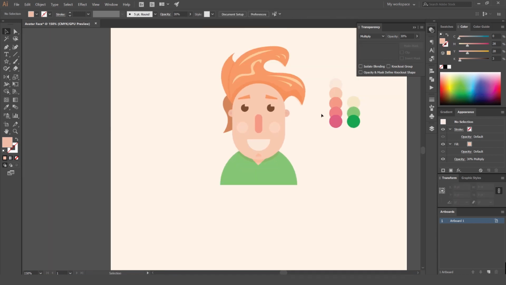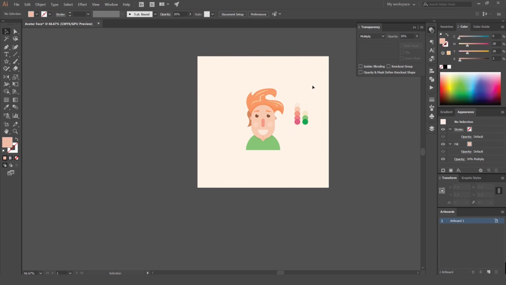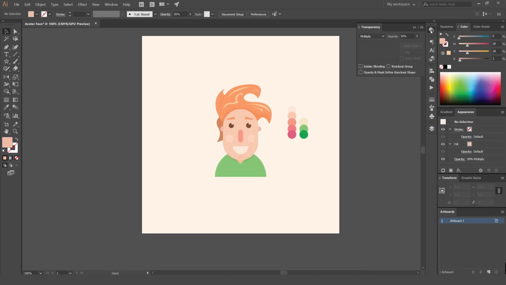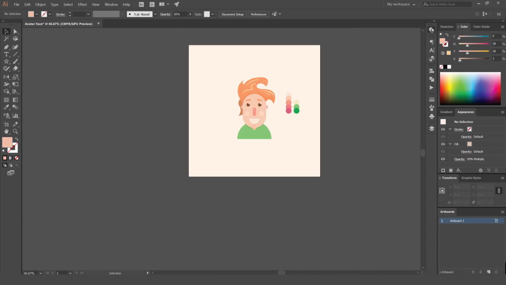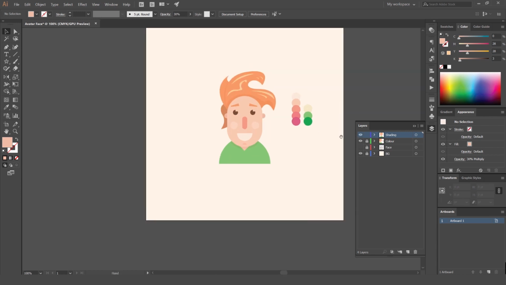So that looks pretty cool. So yeah, he's our little avatar guy. He's our character. I don't have orange hair in real life, but you know, looks pretty cool. Happy with that. And then you can just go ahead, make another layer if you want, but you can see the process from it. We started off with the strokes, the color, then we add the shading, and it adds a lot of dimension to it. So always tweak around, play around with it, and you get some really cool effects.